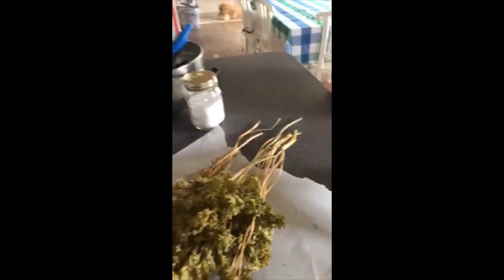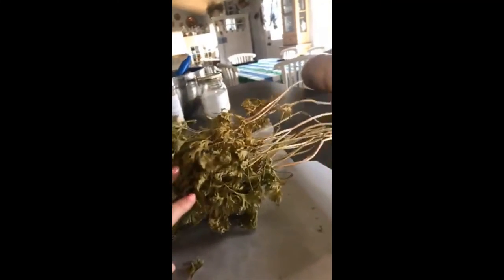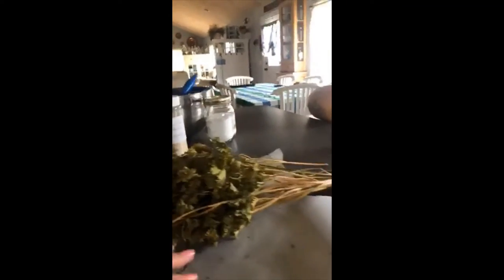Okay, so I already have some here. And you can see what I mean. Some of it's really nice and green, and there is some that has some yellowing to it. I picked out most of the strongly yellowed, but you can see there's some here that will need to be picked out. This is probably one of the easiest things for you to do.